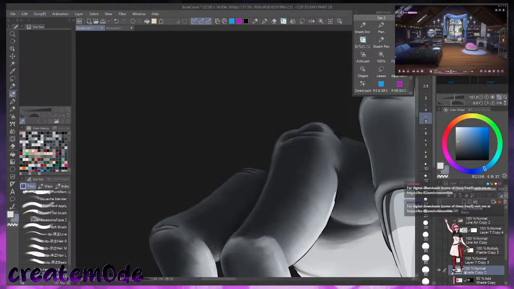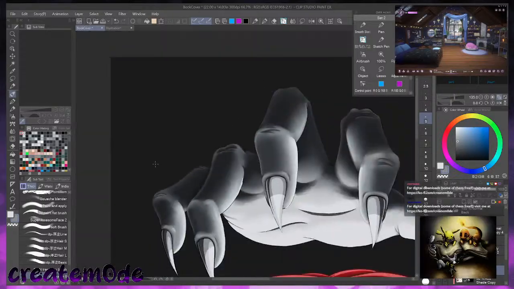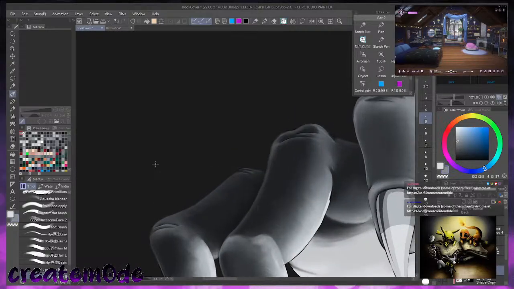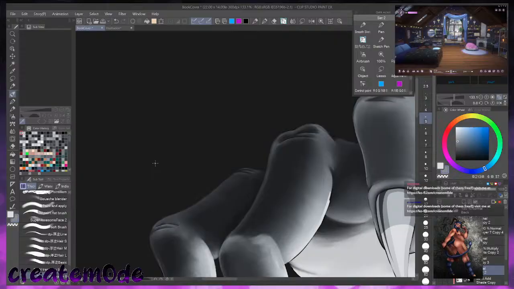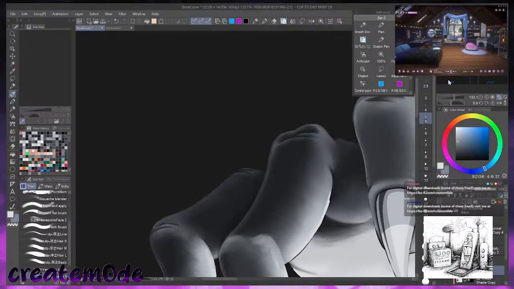Oop. Where did all these lines come from? Can you see it? What the heck happened? Oh, now they're gone. Zoomed in and out. Weird artifacts. That's so strange. Wonder if that's a Clip Studio issue or the tablet.